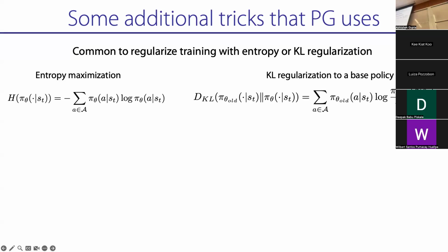The second thing that is often used is KL regularization to a base policy. For instance, in a language model, you'll have a base policy that comes from SFT. You supervised fine-tune a base policy, and then you try to do RL on top of it. What you don't want to do is change the policy that much, right? So you typically will KL regularize your pi theta to not change that much from pi theta old, right? Pi theta old in our case is the base policy. You just add a KL regularization to the base, and that prevents the policy from shifting a lot.